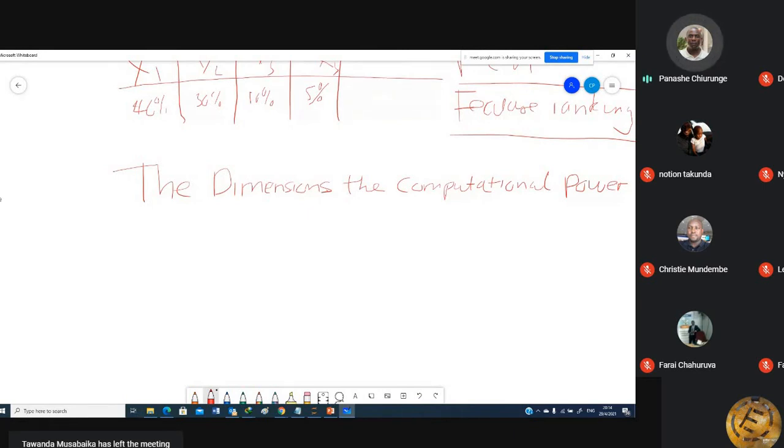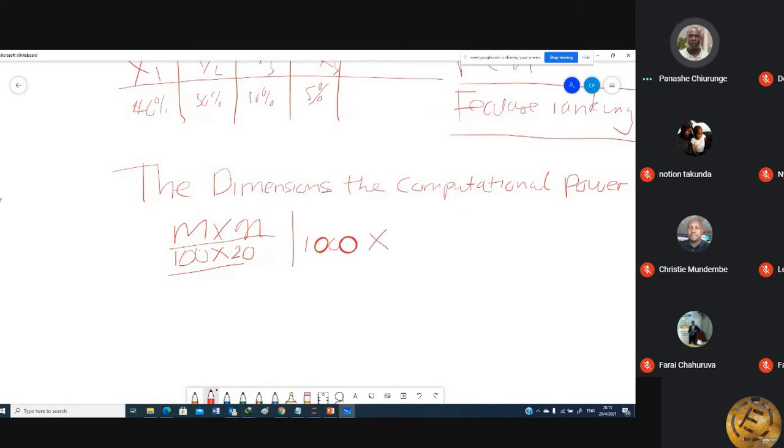So let's say we've got an m by n. If we've got, for example, 100 rows by 20 features, as compared to 1,000 rows by 100 features, right?